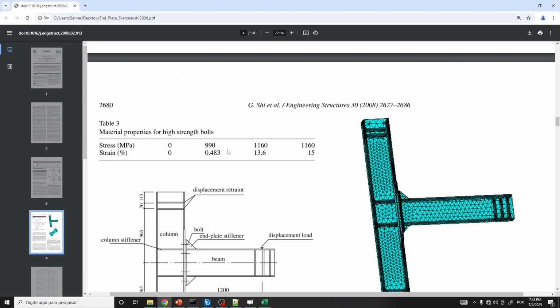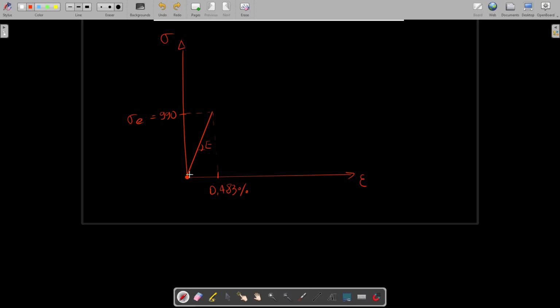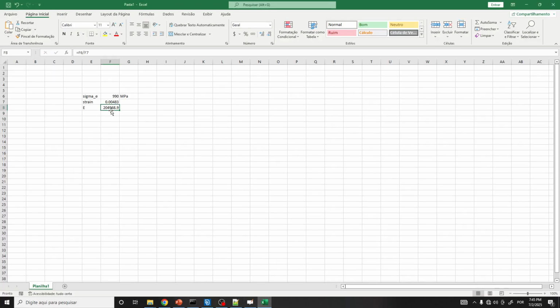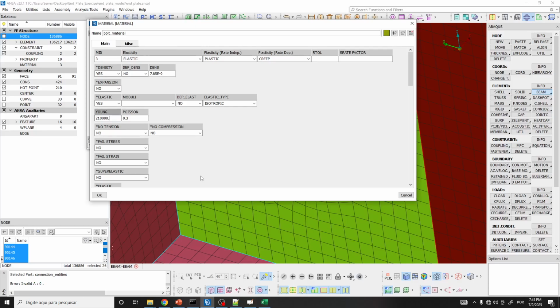It is the tangent of this straight line. So we have this triangle, it is the opposite side divided by the adjacent side of this triangle. So this is the modulus of elasticity, and you see that the value that we have here is just a standard value for modulus of elasticity for a structural steel. So here in ANSA, I'm going to copy this value and paste it here.